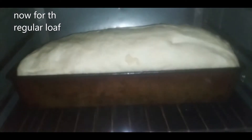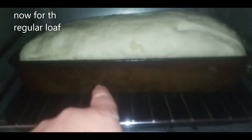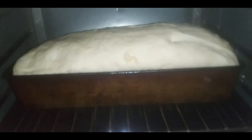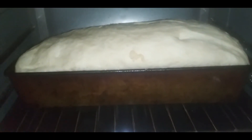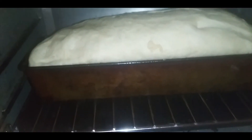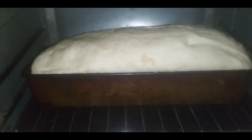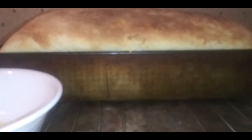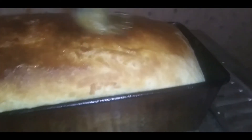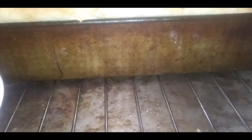It's time for the regular loaf pan. As you can see it has almost tripled in size. I'm going to do about 20 minutes total — 10 minutes on this side, then switch it around for 10 minutes on the other side. On this loaf I want a soft buttery crust, so I'm brushing on some melted softened butter on top.